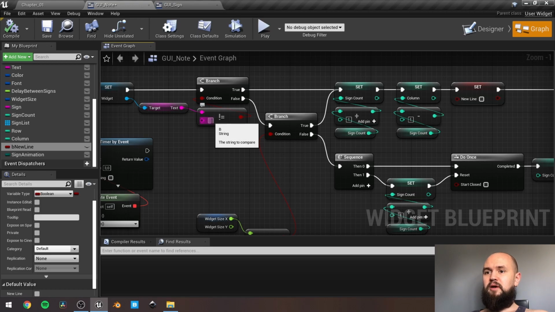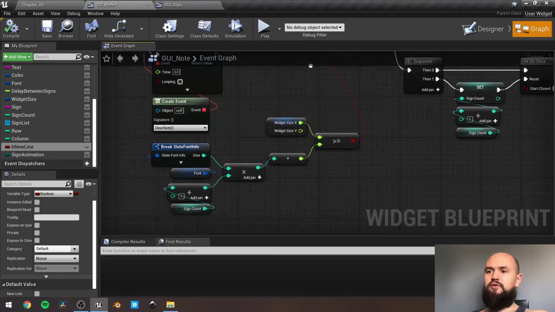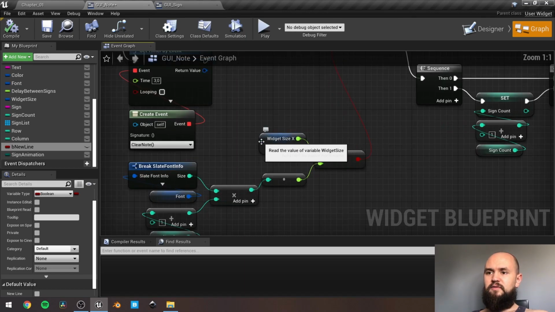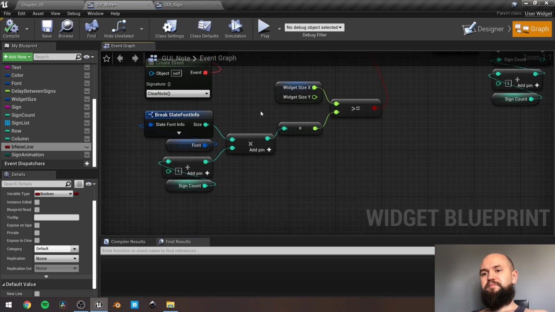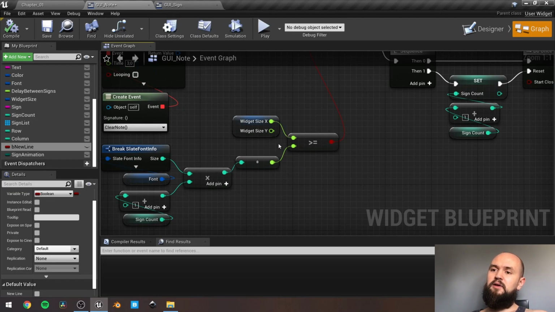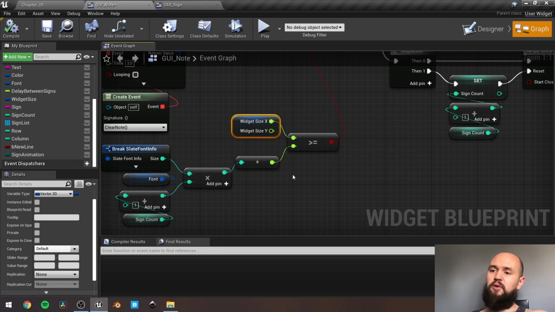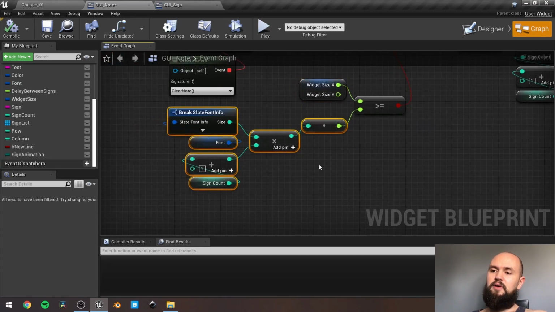Once we have our word, we need to check whether the line and widget size here, it's the length we have set from our blueprint. It's the size of our plane where the text should appear. Whether the line length is equal to or less than the width of our widget. So the widget size should be higher than or equal to the length of our line.